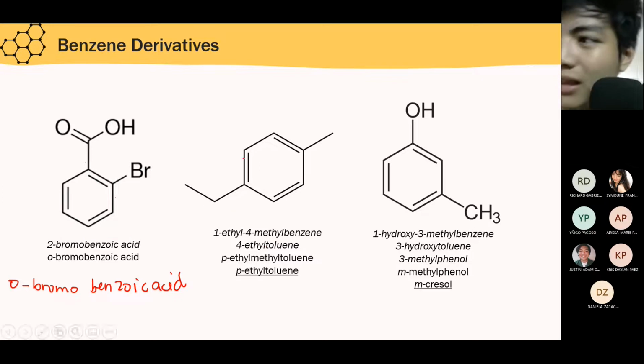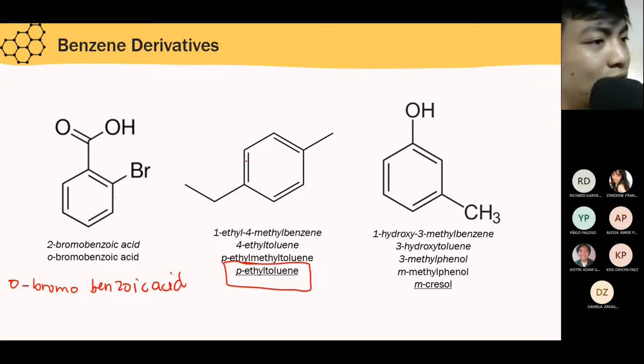Oh, how about this one? Oh, ang daming nakalagay na name, pero ito yung explain ko. Bakit yan yung name niya? Okay? So, explain natin why it is called para-ethyl toluene. O kaya, bakit siya tinawag na 4-ethyl toluene? Emphasize ko to kasi itong dalawa hindi masyado ginagamit to. Okay? So, itong dalawa yung madalas na ginagamit. Okay? Bakit ganyan yung name nila?